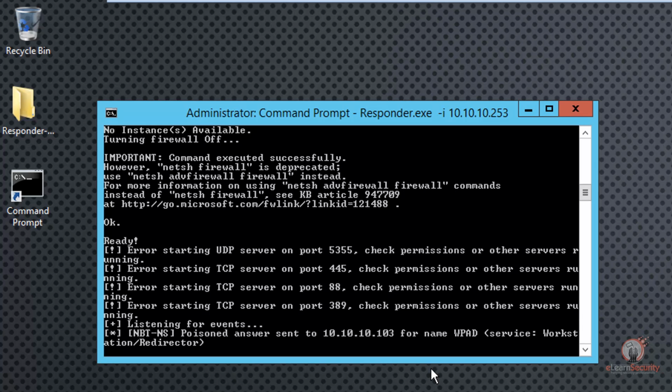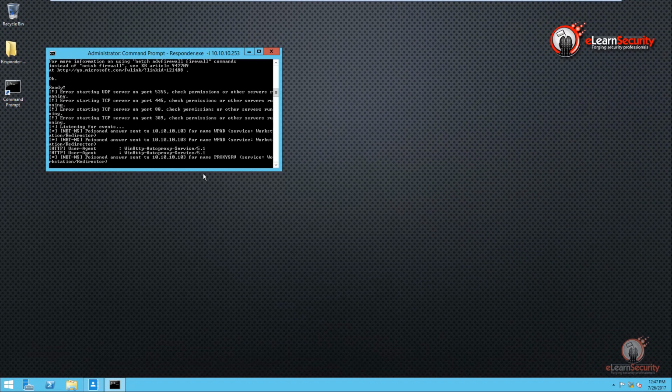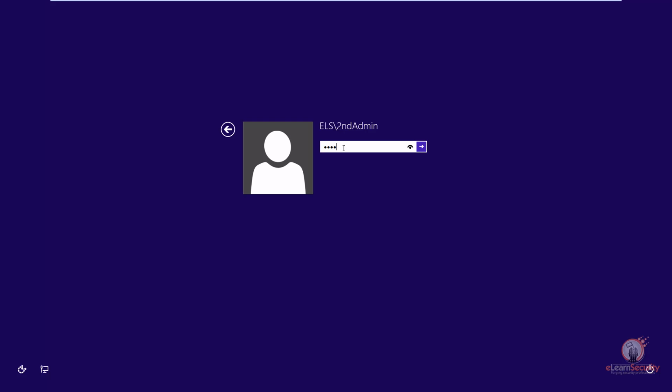Poisoned answers are sent to the administrator's machine, causing it to communicate with our rogue domain controller. We log in using the password we specified in our rogue domain controller. This is because the administrator's machine now communicates with our rogue domain controller.